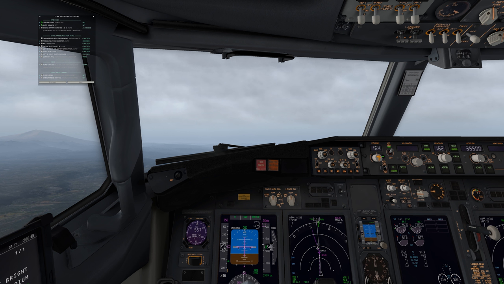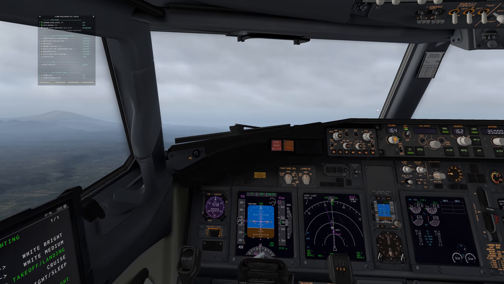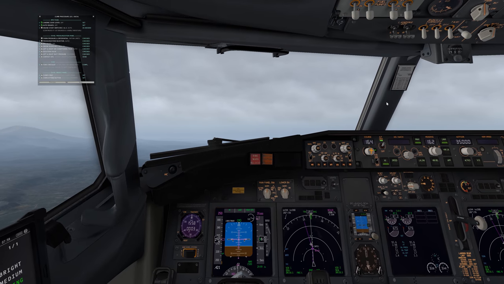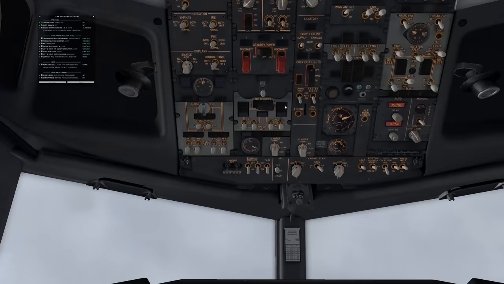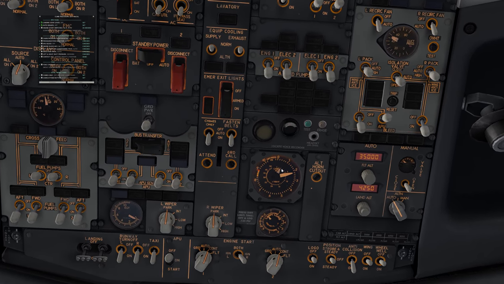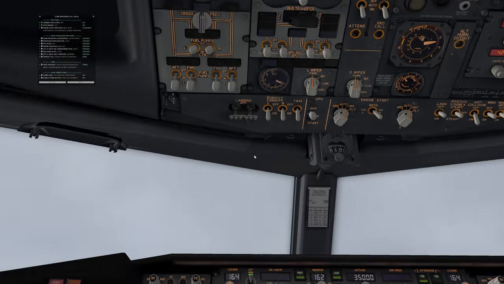We'll go ahead and bring it all the way up to our cruise altitude of 35,000. Because I do expect to run into this cloud layer up here, I'm going to keep the continuous on until we're past it. Once we break through it, then I'll turn it off. But I don't want to turn it off for now, just to make sure that we don't have any issues. We want to check our pressurization. Cabin altitude is increasing, and differential pressure is also increasing. So cabin pressurization is good.